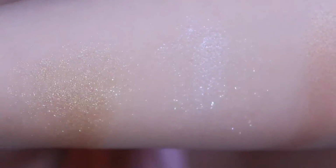Then you have, of course, Solar Sailor, which is a bit more sparkly, but not super intense. Then you have Laser Glazer, which you can see is very nicely sheared out. You don't really see much of the base where it's sheared out, but it also has a bit of sparkles to it. And then we have here Skywalker, very sparkly formula, a little bit more sparkly than Laser Glazer, but also nicely sheared out. And then here we have Raywriter. As you can see, it's a bit dark on my skin tone, but sheared out, it's very beautiful and shiny. I'm lighting from above right now, so you can really see the sheen of that highlight.